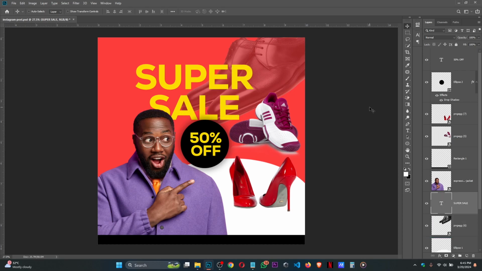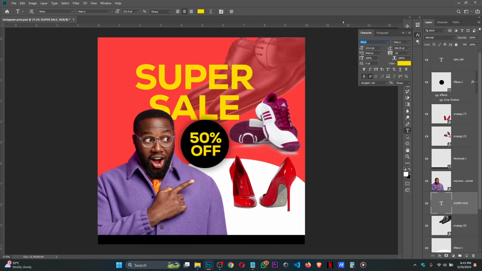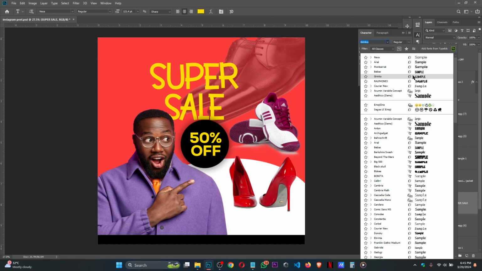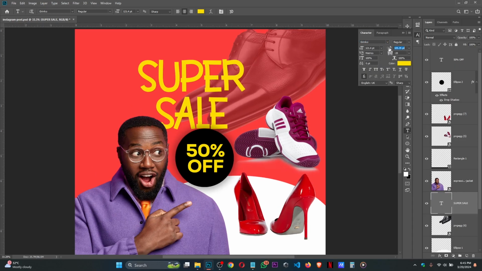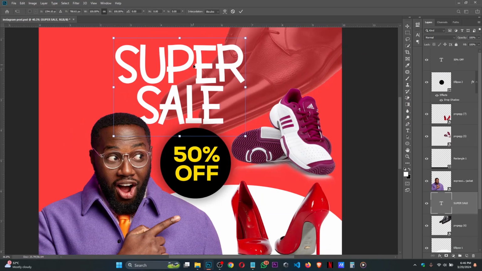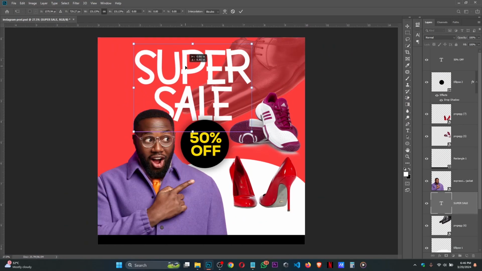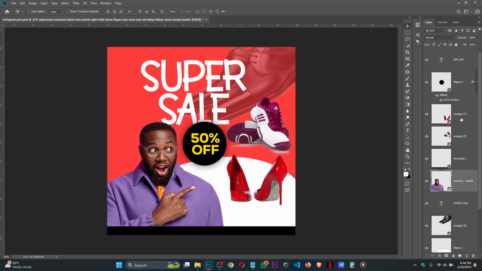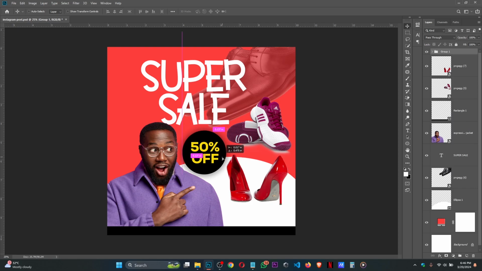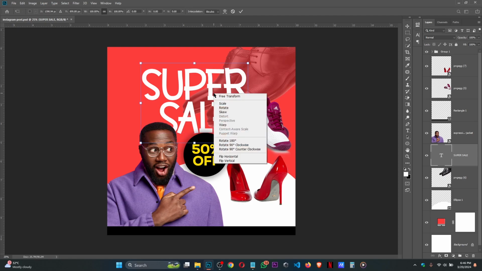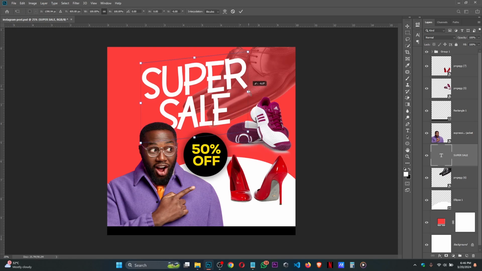So let's change the font. Let's change the font to this Green Code. So I will also give you a link to download this font. Okay, so change this to white. Ctrl T, free transform, increase the size, bring this down a little. Ctrl G to group, bring this down, then bring this down. Okay, Ctrl T, right click, skew, drag it up.